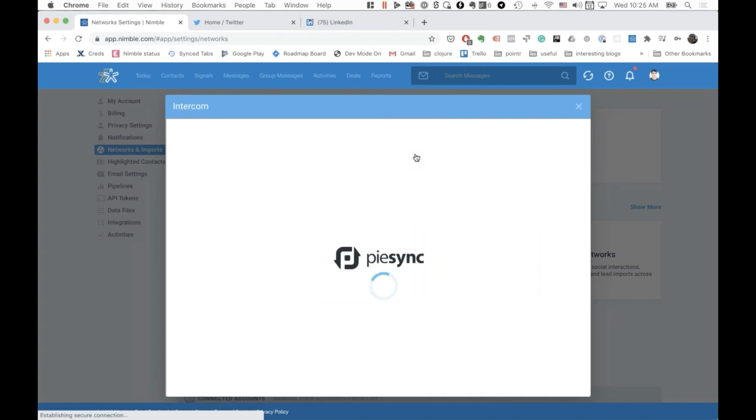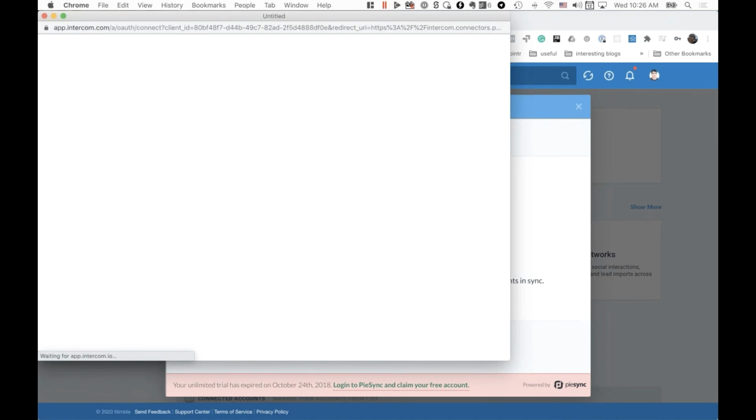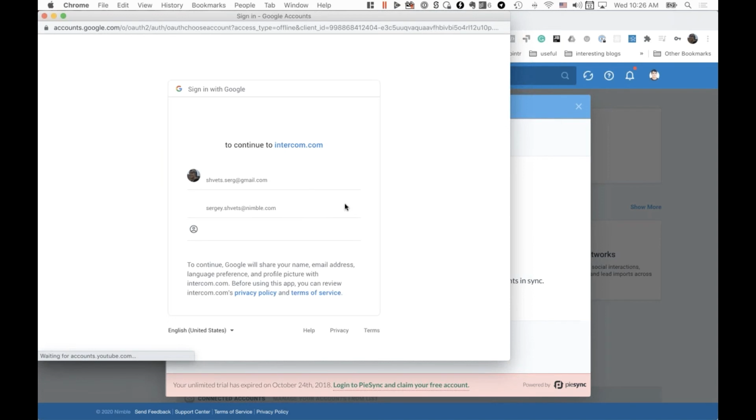When you set up an integration between your system and some other system, you need to authorize into both platforms. So I'm going to authorize Intercom. Okay.